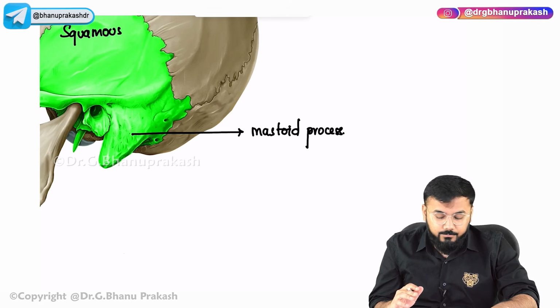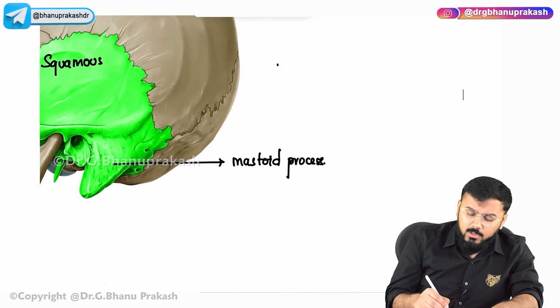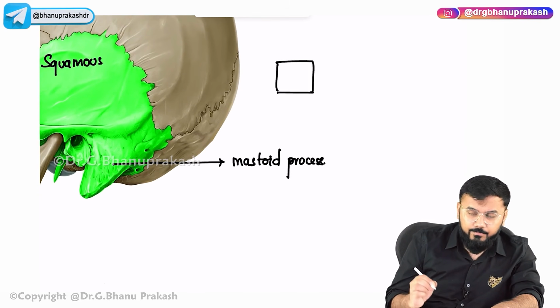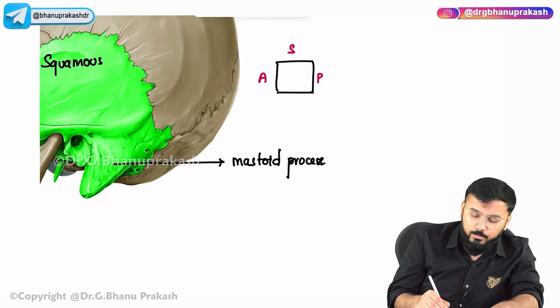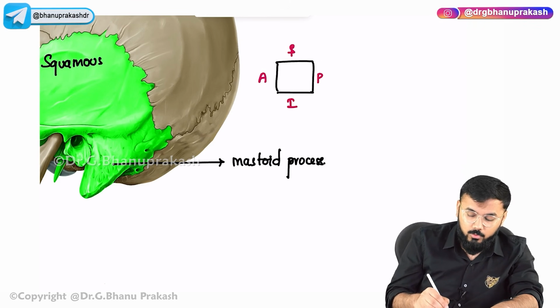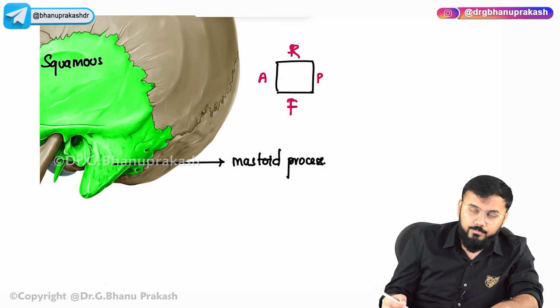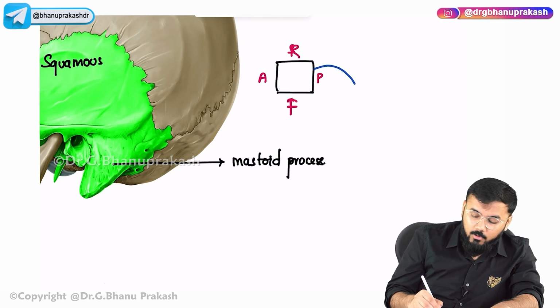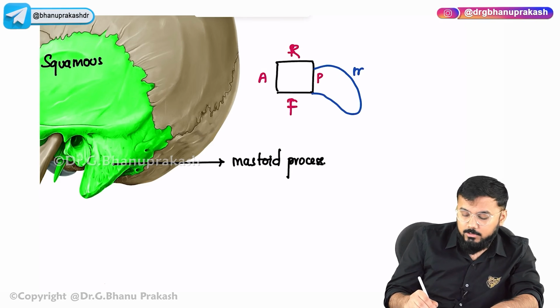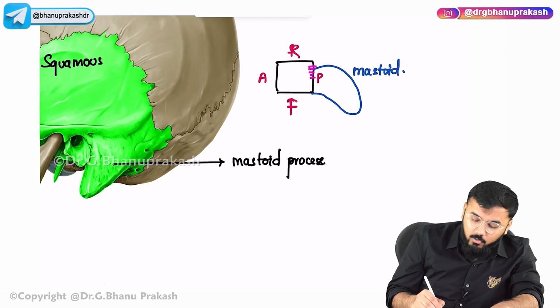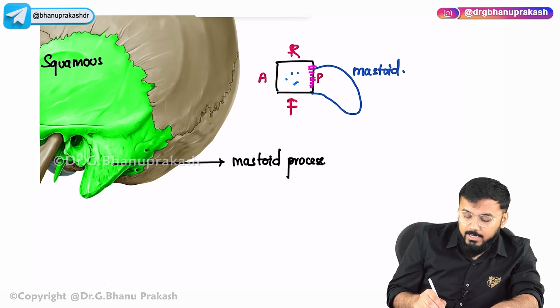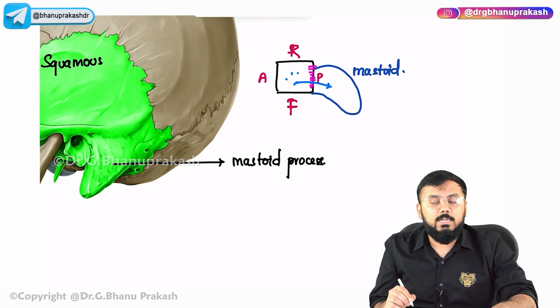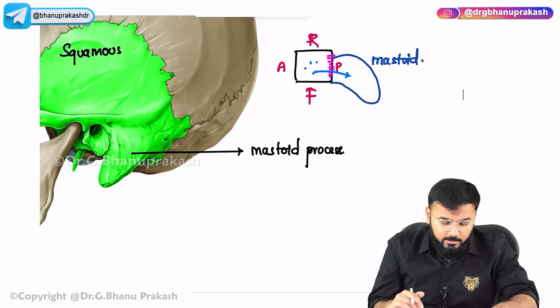Okay, right. Next important thing you should also know: for example, if this is the middle ear, the middle ear has an anterior wall, posterior wall, superior wall, inferior wall. I mean the roof and the floor. Now attached to the posterior wall you have a process like this. This process is called the mastoid process. For example, if the posterior wall of the middle ear is broken, what will happen? The infection from the middle ear cavity can enter into the mastoid process, leading to mastoiditis. Okay, keep that in mind.